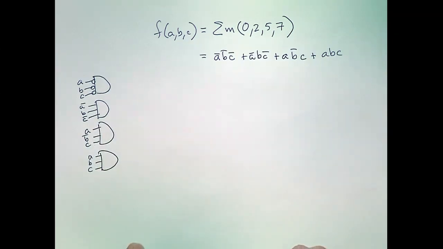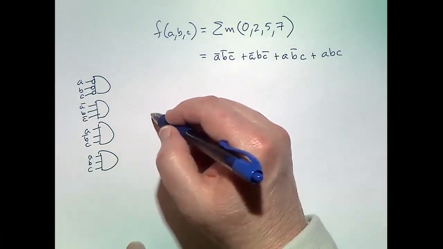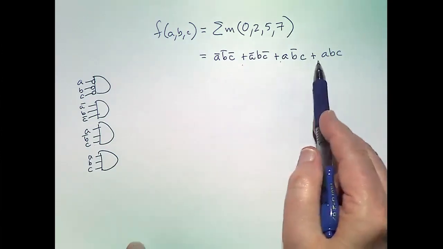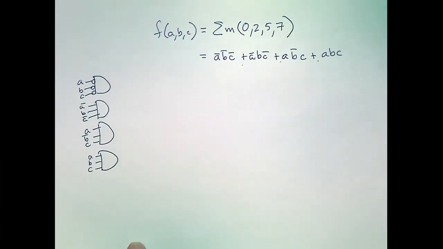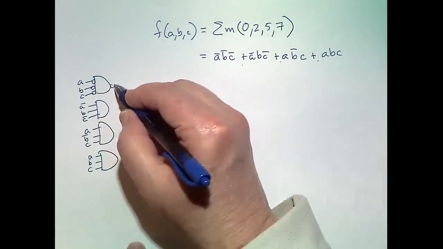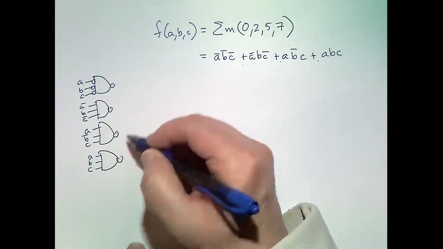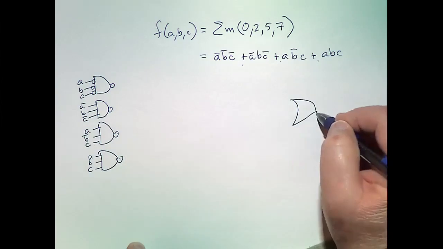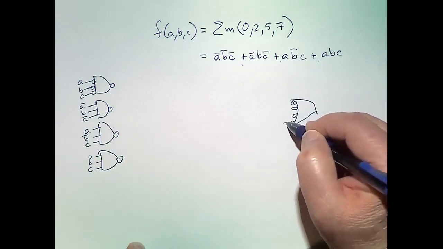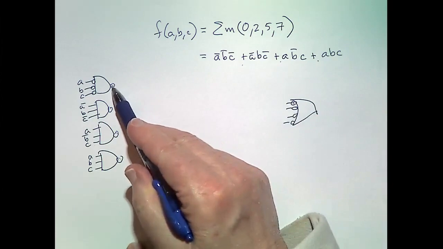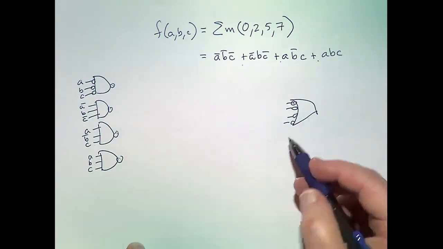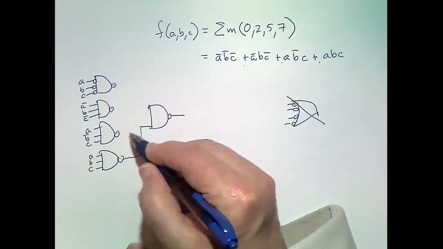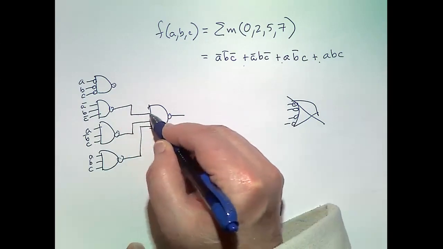Now if we were doing a standard sum of products, I would just put one OR gate to combine these, to do the OR of all product terms. But we can go directly NAND by NANDing these, right? Then I would have ended up with this gate by complementing each of these AND terms once. But this, fortunately, turns into a NAND. So all I have to do is feed them in here.